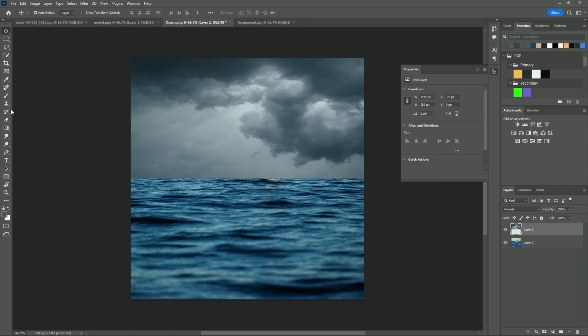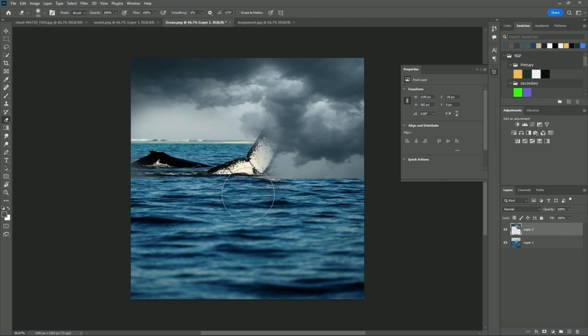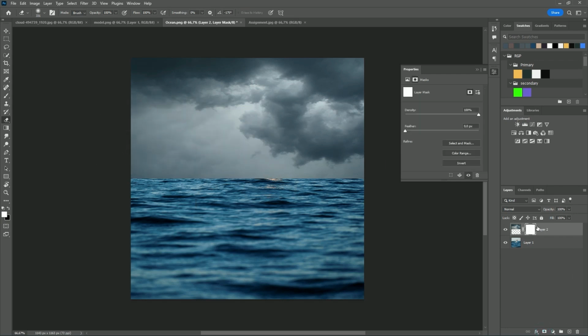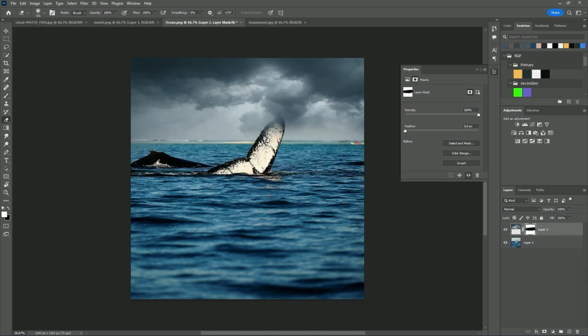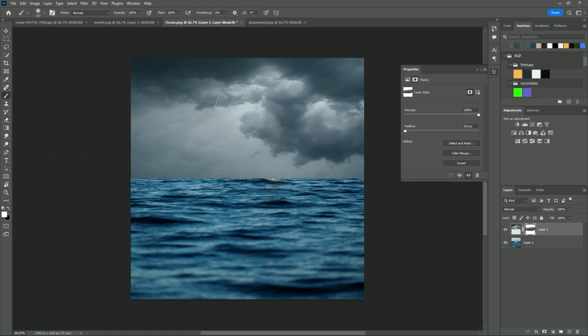If I grab the eraser and I just erase this image, I can't get that image back. That's a destructive layer. Control Z will get that back. So if I put the mask on and now my mask is there, I can erase. I can then go back to my brush if I want and paint this back on. So it's a non-destructive layer now, and that's the benefit of a mask.